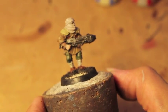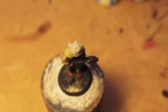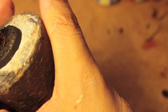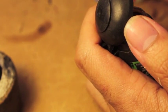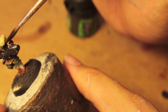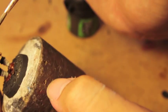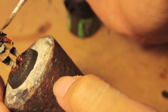All right, so we're gonna do the washes and then we're gonna let this puppy dry, then we're gonna come back for part two with the highlights. And the washes are basically Agrax Earthshade. We're gonna try to get everything except the weapon and the shoulder plates. Everything else is getting a wash. So you wanna shake it up so it doesn't leave any watermarks. We are gonna use some Reikland Fleshshade for the skin as well, but that one is much less prominent than this brown wash that we're doing.